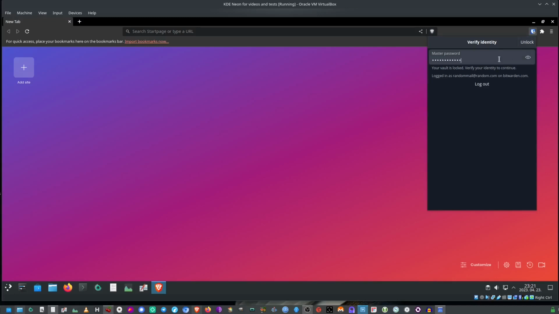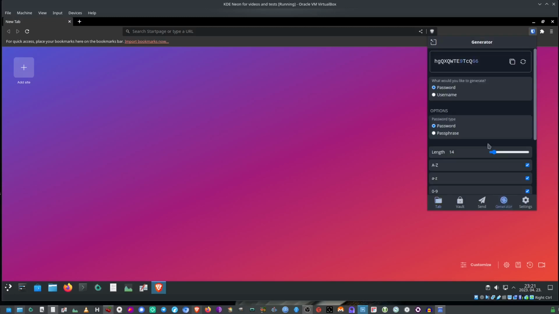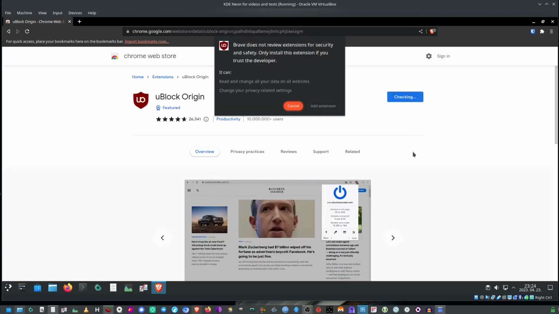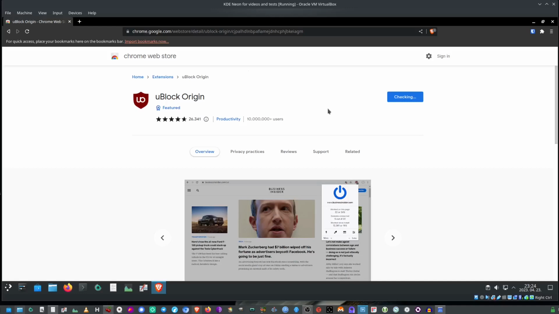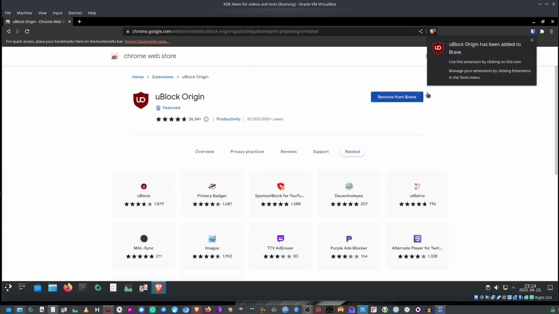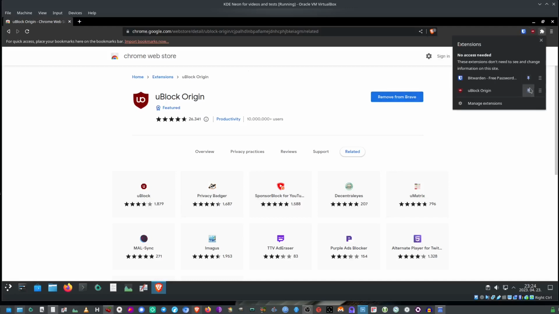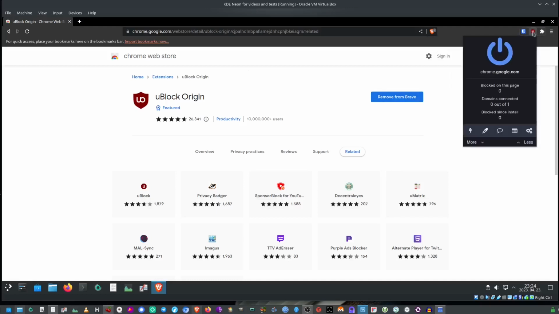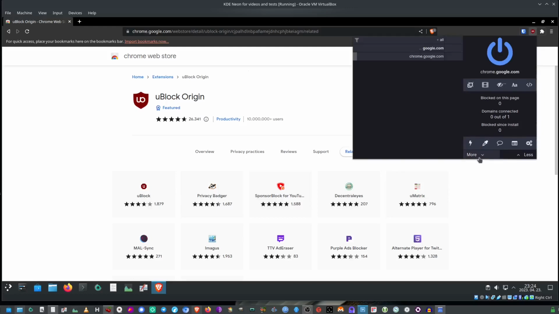A great feature of Bitwarden is that it can generate strong passwords for our accounts on the go. We also want to download uBlock Origin by Raymond Hill from the same store where we got Bitwarden from, in addition to Brave's built-in ad blocker. We can leave the settings on default, as it does a good job of blocking ads out of the box. With these steps completed, Brave is now ready for us to use with our heavy web applications and accounts.